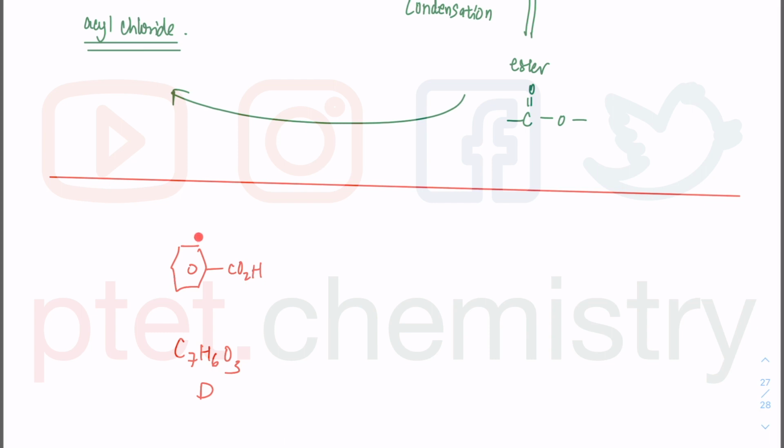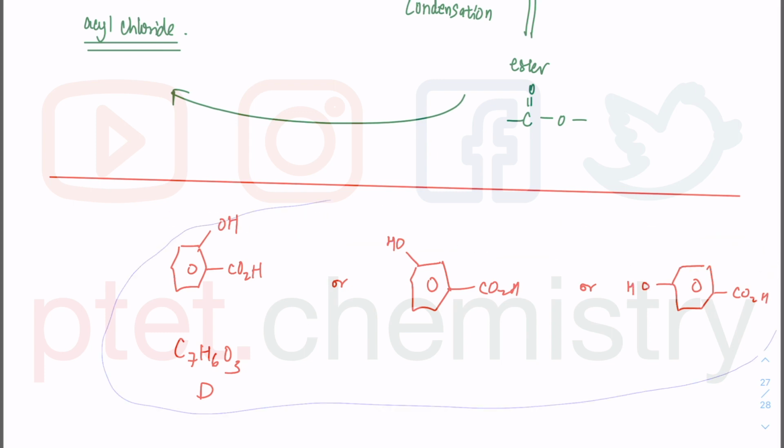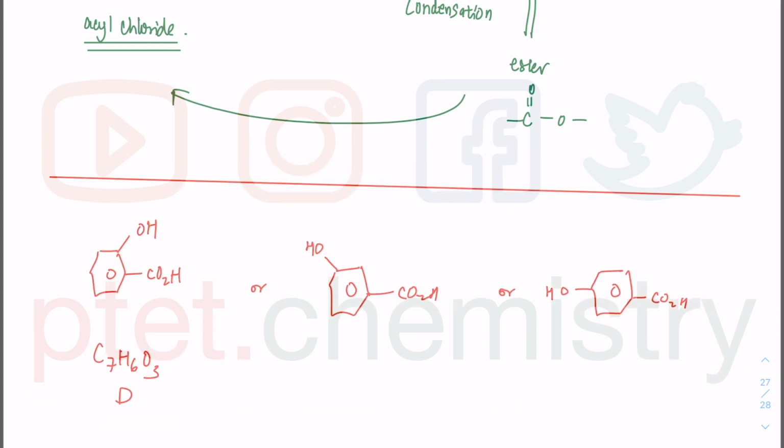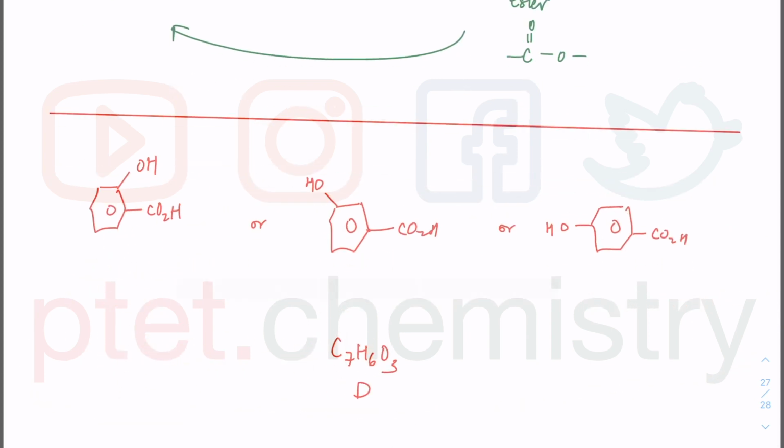And if we have 1 more oxygen, then it cannot be ester. It has to be alcohol. But the alcohol cannot be here, because this is carboxylic acid. So it's got to be a phenol. Okay, so it could be this, or this, or the other possibility, that. So there are 3 possibilities here. Which one is D actually? We have to think about it. All of these could be D, but I don't want to go here, because it's the exact same thing as that. So it could be either of these 3 positions.